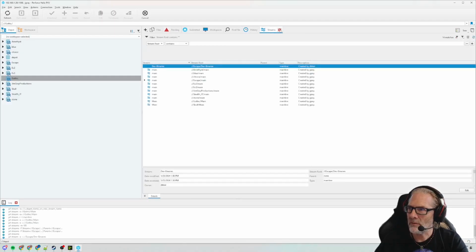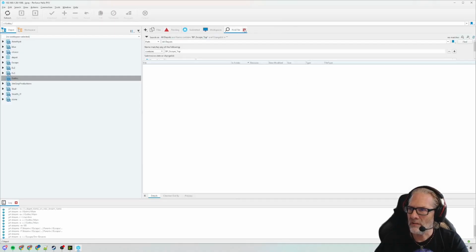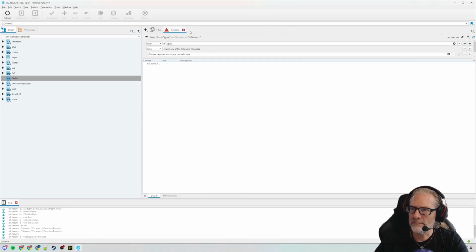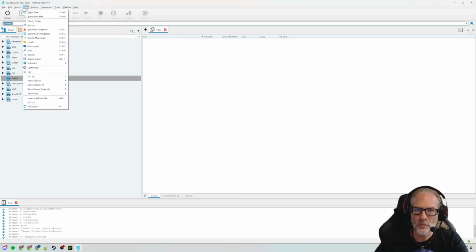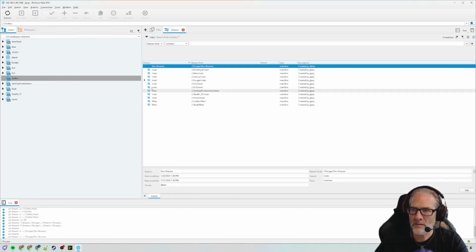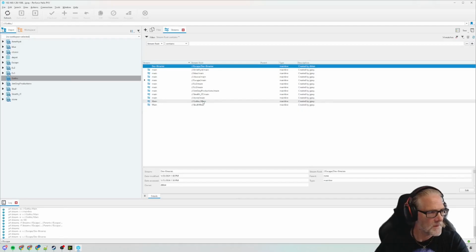I'm going to get rid of them for a second so I can show you. If you're pretty new to Perforce, it may look like this. You click View and Streams. And then you can see all these streams, right? And I now have Gothic main.